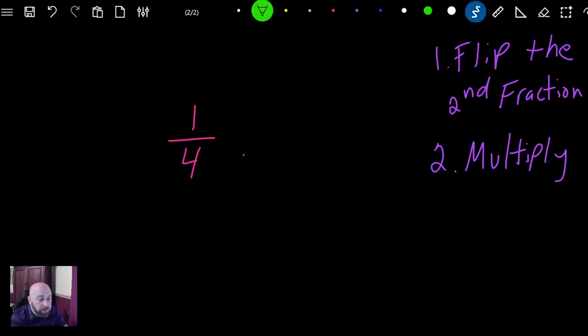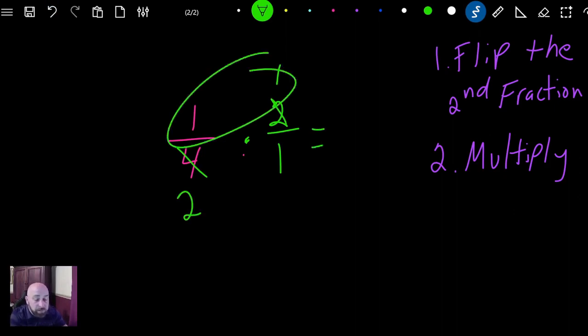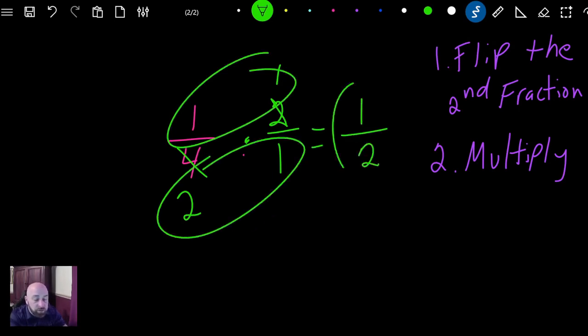All right, so now we have, all right. Now again, we go back to multiply. All we're doing is multiplying. So we can cancel. Notice that 2 goes into both of those. 2 goes into 2 one time. 2 goes into 4 two times. Now I just multiply these tops, and I get 1. Multiply the bottoms, the denominator, and I get 2. The answer is 1/2.